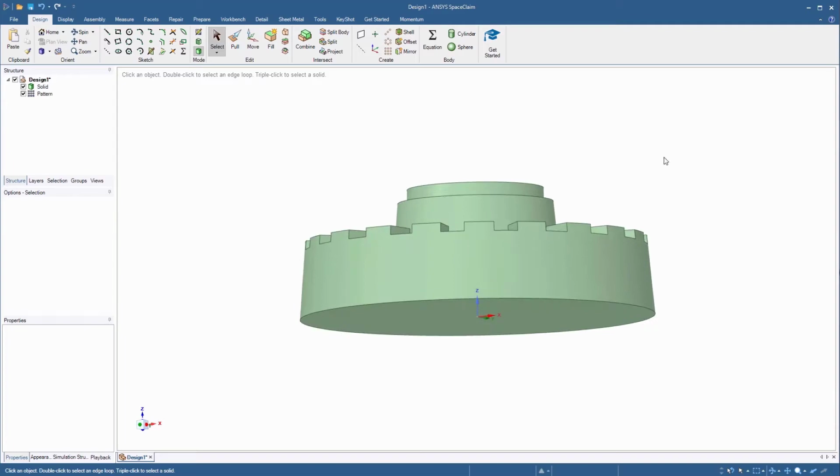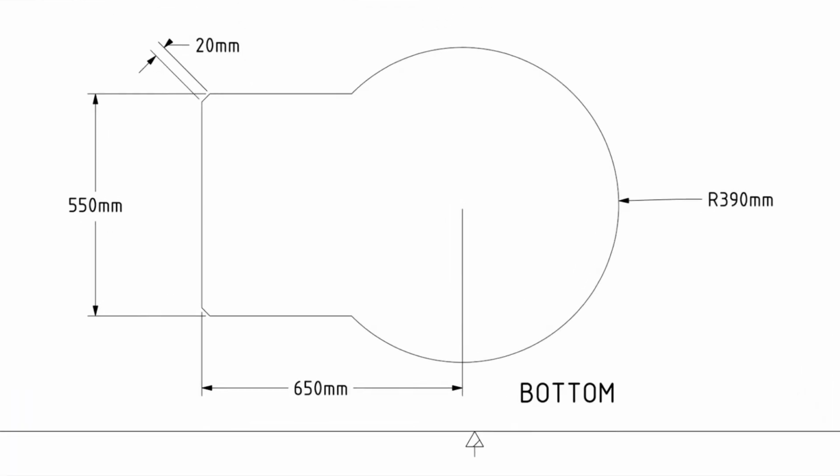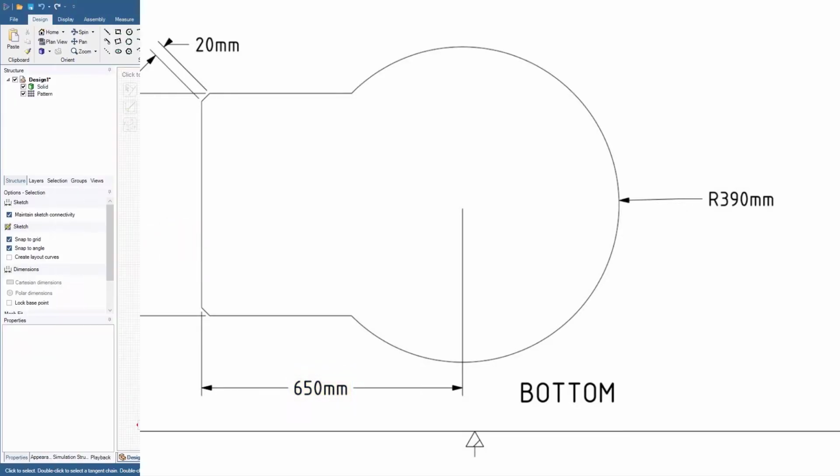Select the bottom face located on the XY plane and start a new sketch. The bottom view in the drawing shows that the outermost face of this rectangular section is located at 650 millimeters from the center of the cylindrical base.